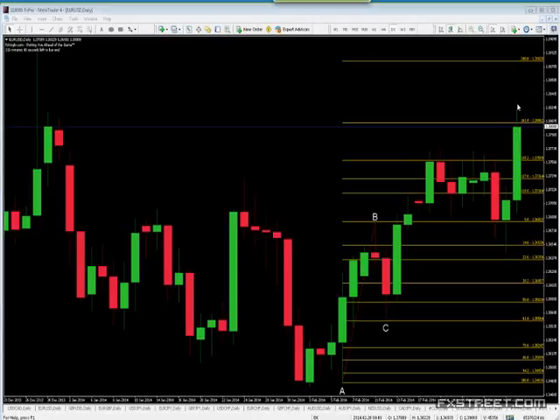Anything beyond your D target, if it's not enough just to break it, you guys, it has to retest from the other side as support, meaning I have to open. I have to have a new daily open above 3806. If that happens, then my next target becomes the 200% fib or 3882.